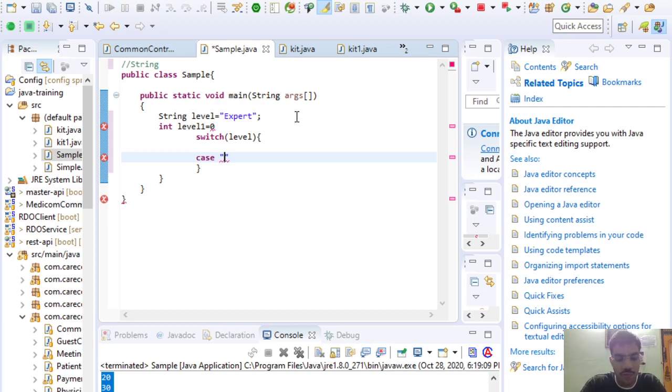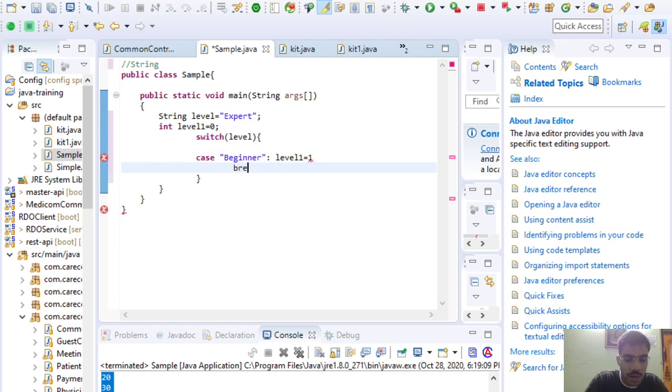Under that we can type the string beginner, then colon, then level1 equal to 1, semicolon, then break.